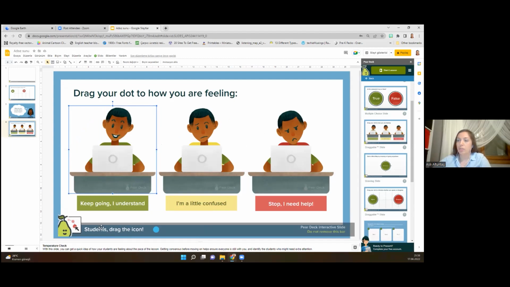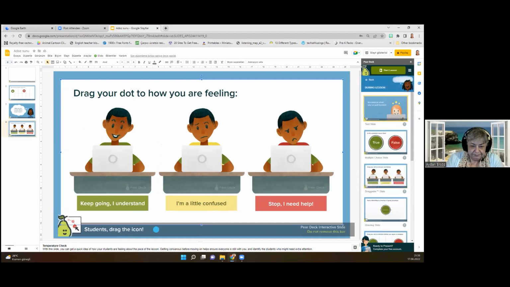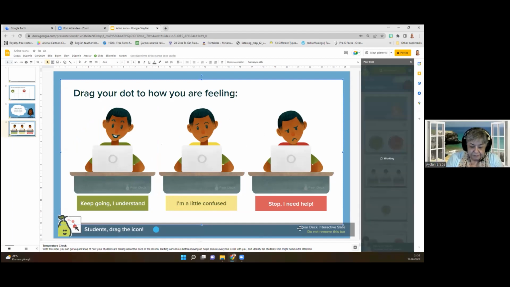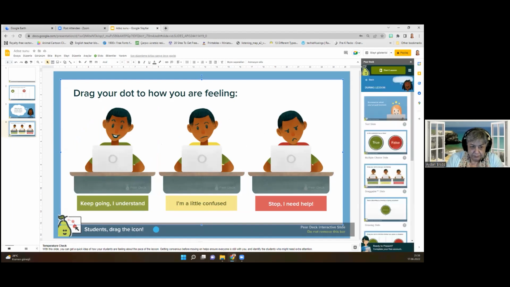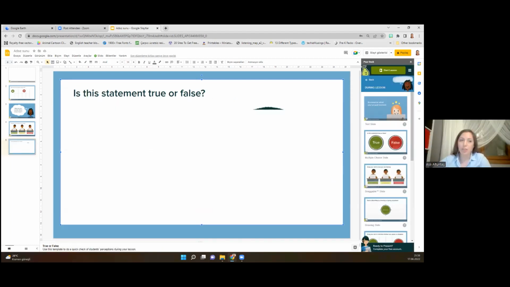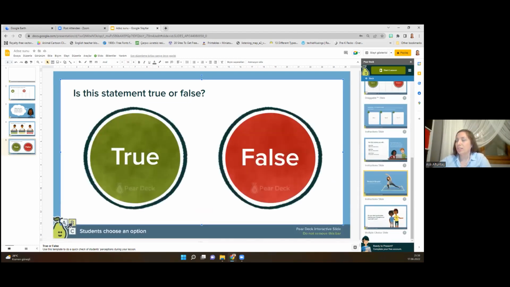And you see it in real time on your screen. Yeah, very nice. True, false, for example. It's practical because they are ready to use materials. You can just customize them and use them in your lessons. Like that.